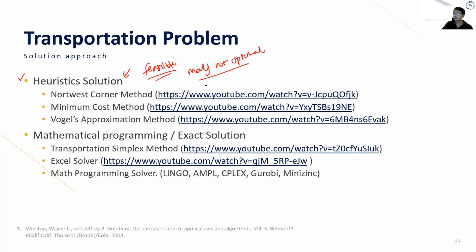Why do we need this type of solution? This can be used as an initial solution, or if you have problems that are going to be solved several times. For example, you want to use the method in a simulation, because in simulation you consider the uncertainty in a different way.